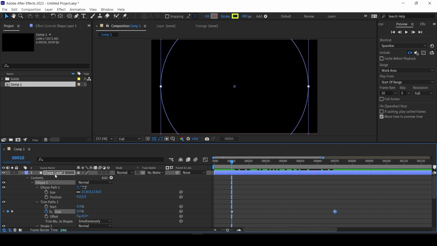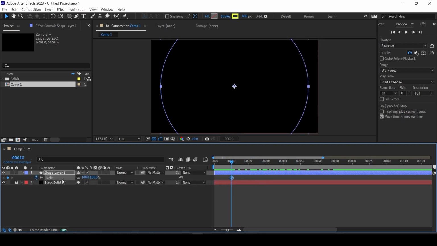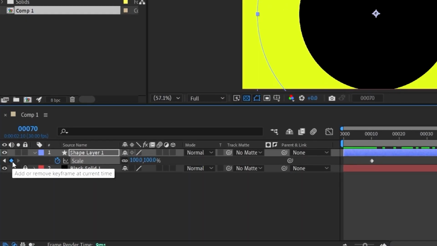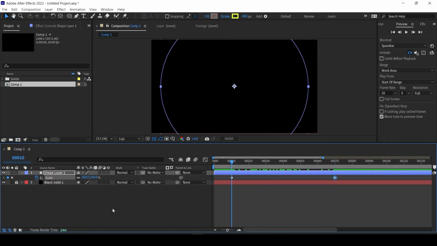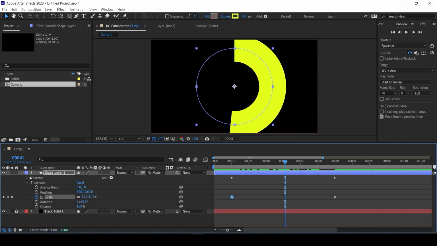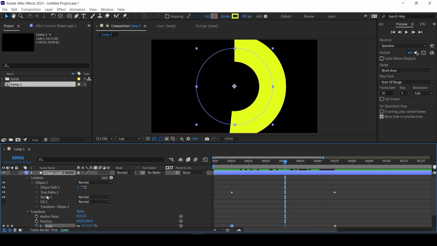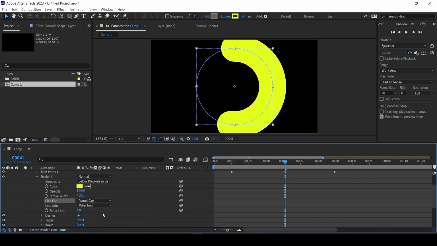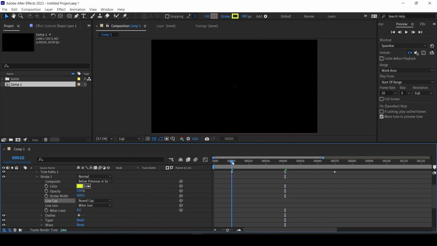Now let's go to scale, so if you just hit S, put a scale keyframe on frame 10, put one on frame 70. If you just click this small diamond here, it basically adds a keyframe with these values. Now let's go back to 10 and make the scale 0. So now we have this type of animation. Now we just want to change one thing on the stroke. Let's make the butt cap a round cap. Okay. So we have a very basic animation.